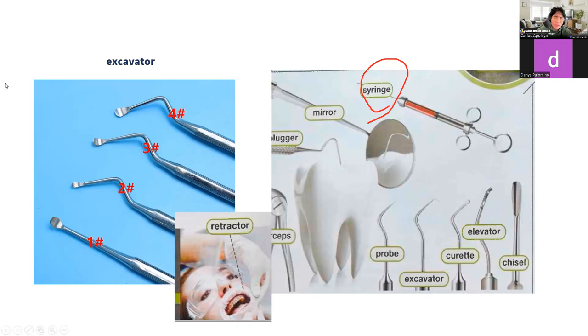Which one do you use? Needle. Needle, the needle. Needle es la aguja. Este es el needle. Pero la syringe, the needle. Of course. Yes, that one. I don't remember, the words came out of my mind now. Ah, of course. Yes.